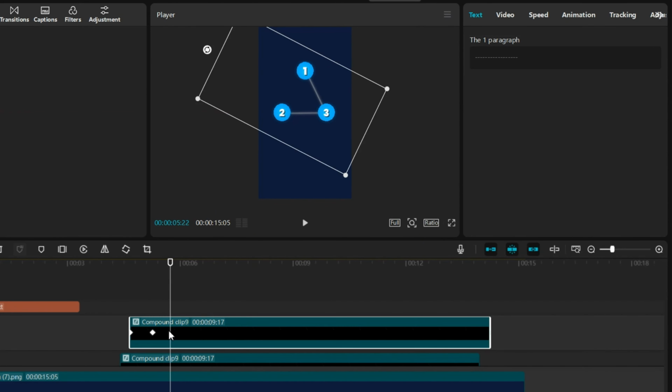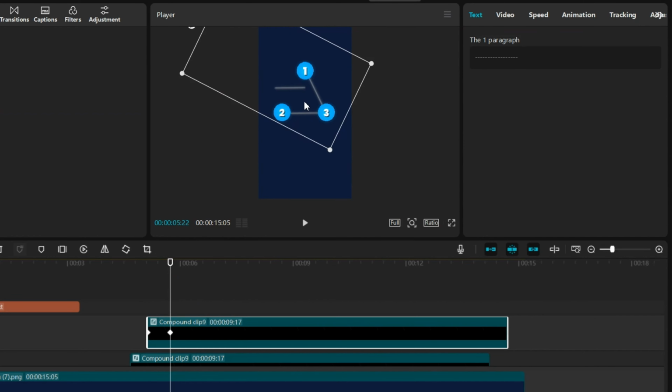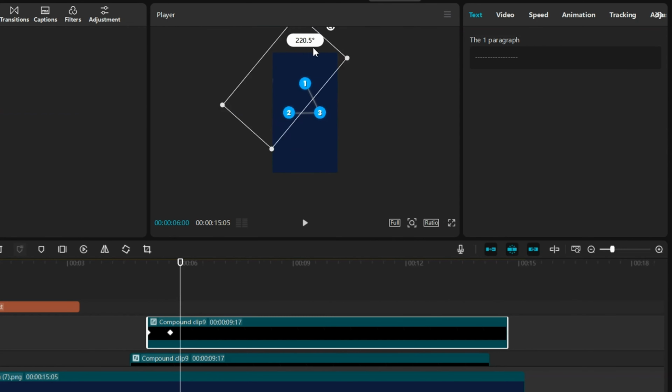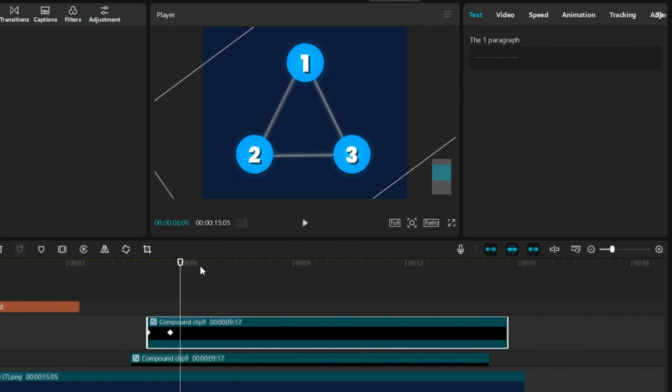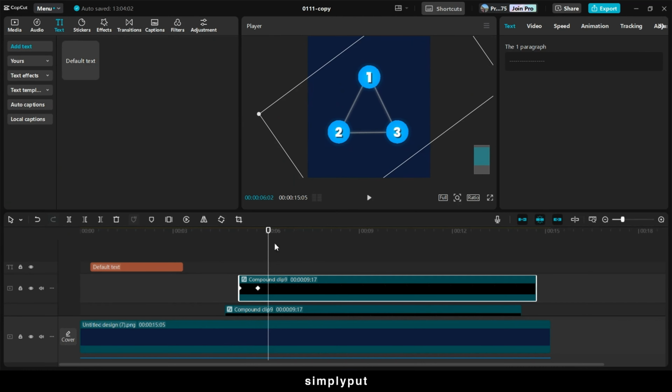Now let's take a copy one more time, pressing Alt and drag it up. Let's again come ahead. This time, we want to keep it on this side, like this, to complete the triangle. Let's zoom in. Okay, this is looking super cool. Let's play this. 1, 2, 3. Awesome. Now, once we have all 3 lines, we need to add that word trifactor over here.